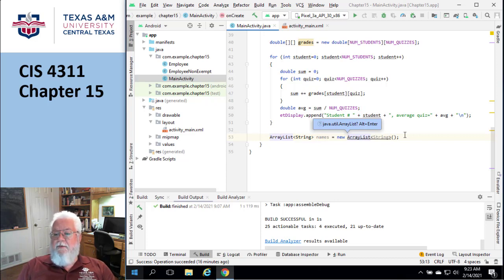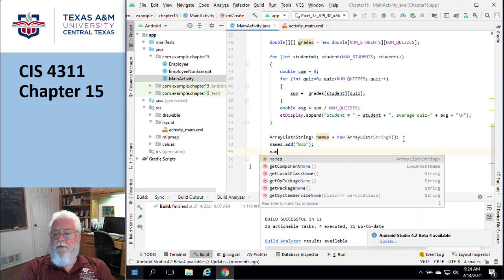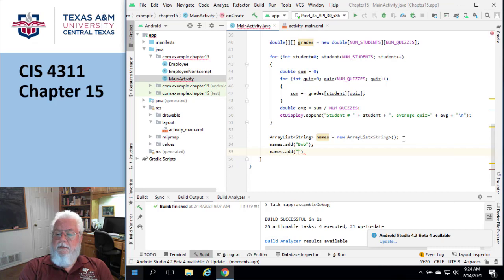Okay, so this built me an array, and I didn't have to tell it how big it was. So my array list could be something like names.add, and then I say, Bob. Well, if I could spell Bob. And then I could just do another one, just keep going, right? Names add Sally, since that's the names that I always use, don't I? Okay, and I can just keep going, right? Boom, boom, boom, boom. And so if I wanted to add something in between Bob and Sally, do you think maybe there's something called like insert at or something like that, where you actually tell it the location? Yeah, kind of cool.